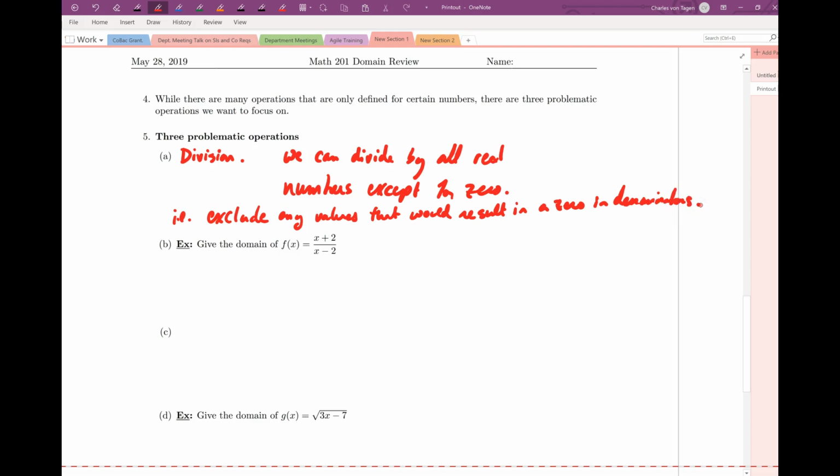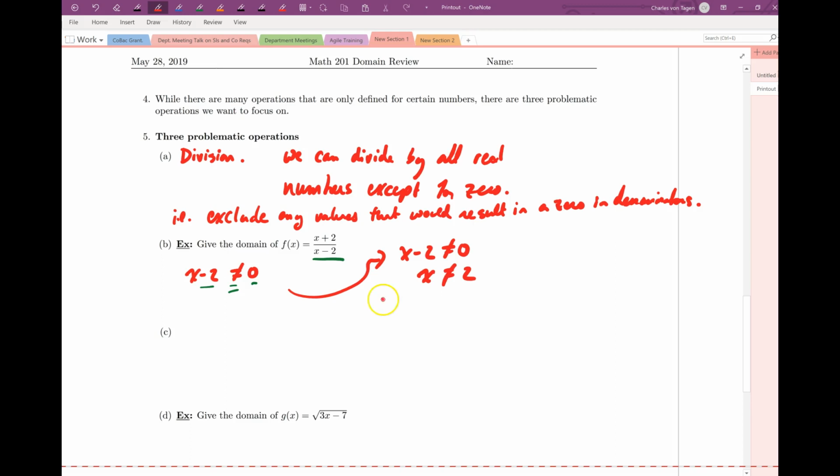For example, we have this function here, f of x is equal to (x plus 2) over (x minus 2). If I want to give the domain of this function, I'm going to prohibit the denominator from being 0. So we need x minus 2 to not equal 0. I took the denominator of this function, x minus 2, and said that it could not equal 0. There are lots of ways you could denote this; it's just your own scratch work for determining the domain. Maybe you've never solved an equation with does not equal, but it's the same idea. We could say that x cannot equal 2.